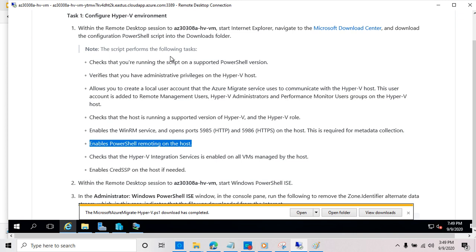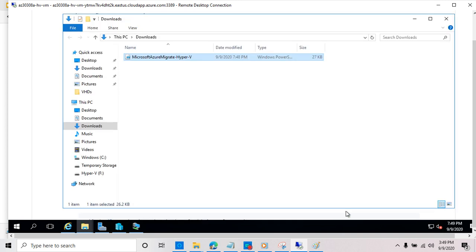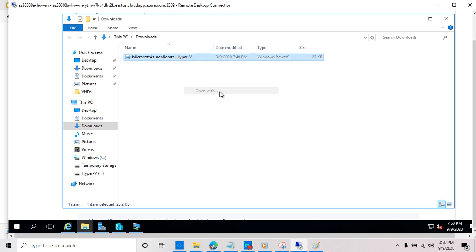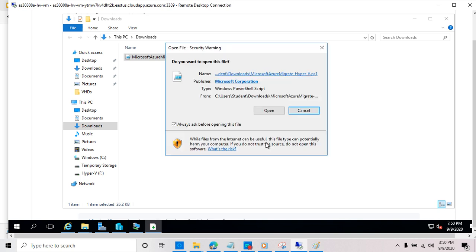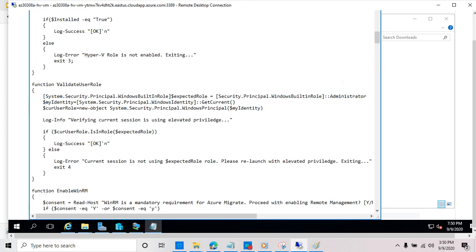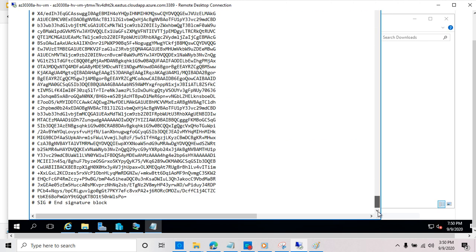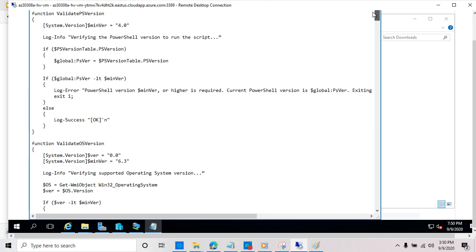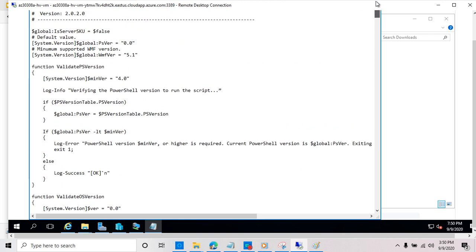So this is an important script, and I am a little intrigued, so I'm just going to open the folder and open it with something. Let's say open with even Notepad is fine. Just open it. I just want to take a look at it. So how long is that script? It's not terribly long, but there are a whole bunch of things in there. So I'm not going to read the whole script here. I'm just going to trust Microsoft and make sure that it's doing what it should.